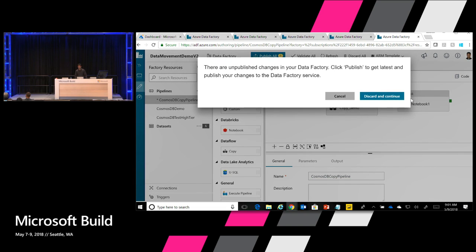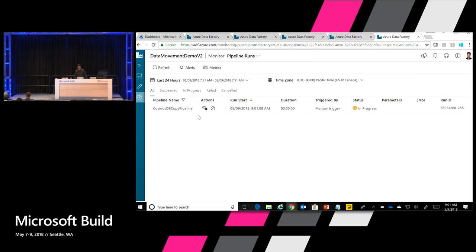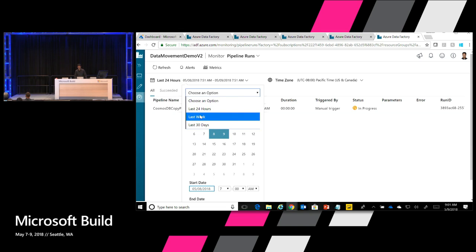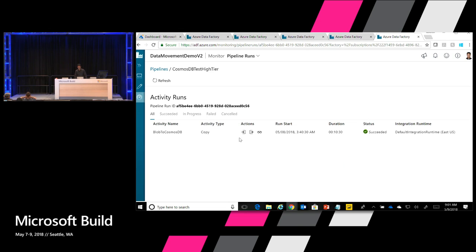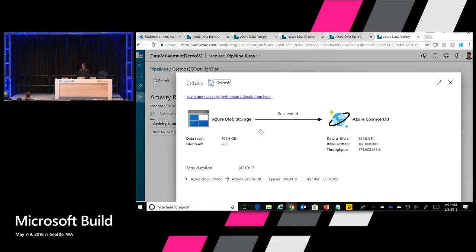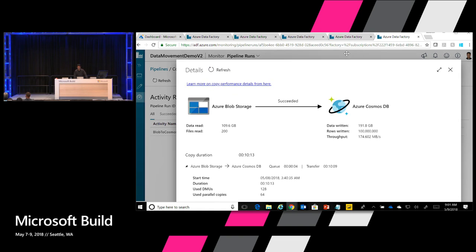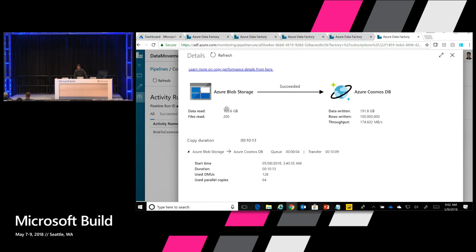And once the run completes, as you can see, this one is in progress already. I have some runs that I already did last week. So you can see that for this one, I have this copy activity that ran, and we present you all the information with respect to the copy performance. So you can see over here that essentially I moved 100 gigabytes of data from Azure Blob to Cosmos DB, and this is one of the connectors that we have worked to improve the performance a lot.